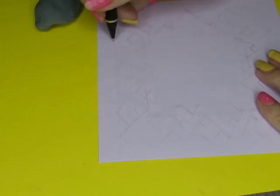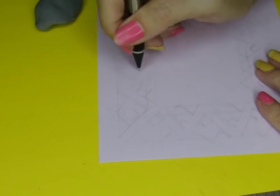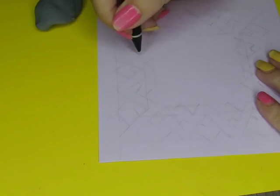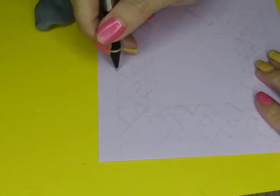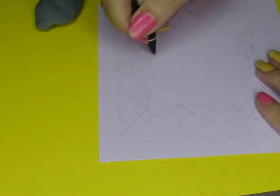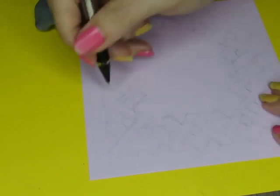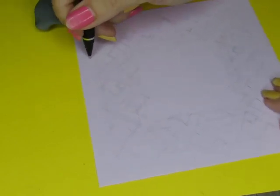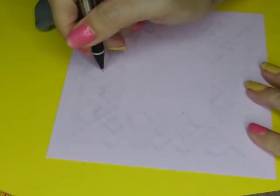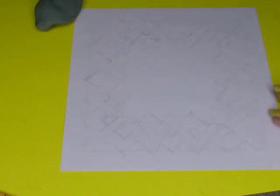I may even make these curvy because I can. Does it make sense to be curvy? Maybe not. I think I might just do that. Okay.